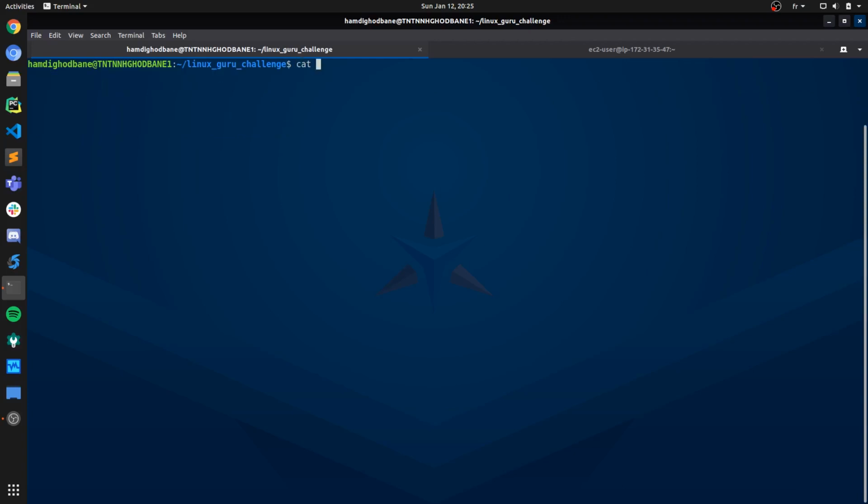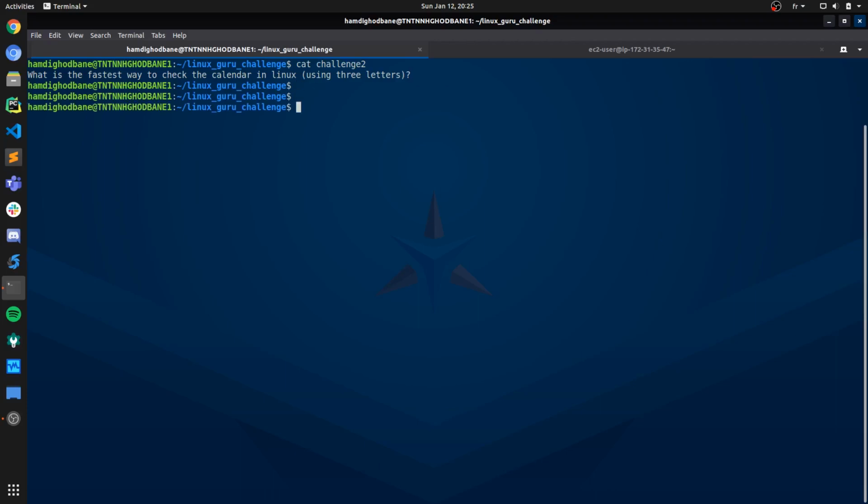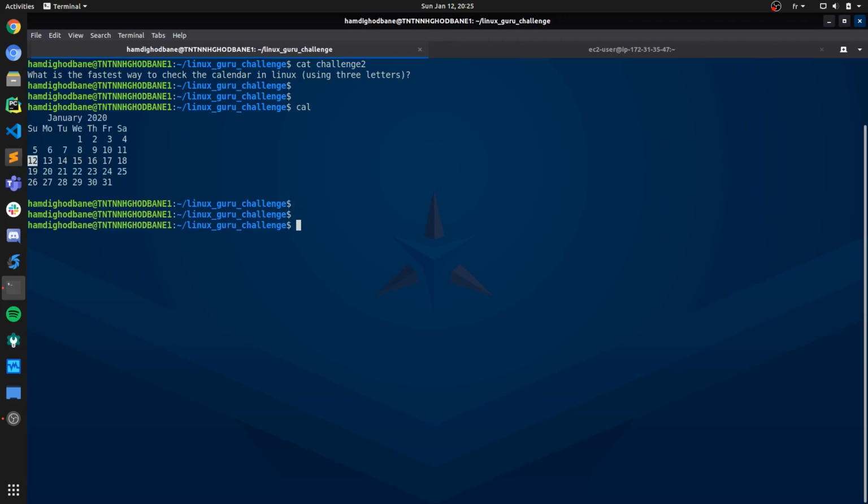Now let's move on to challenge number 2. What is the fastest way to check the calendar in Linux using 3 letters? I really hope most people know this one. It's the cal command. This is really a very useful command.